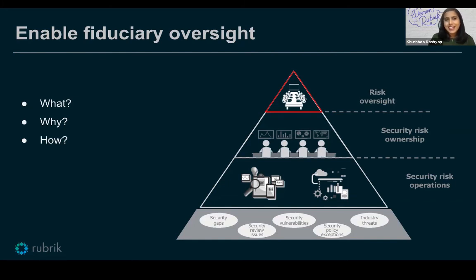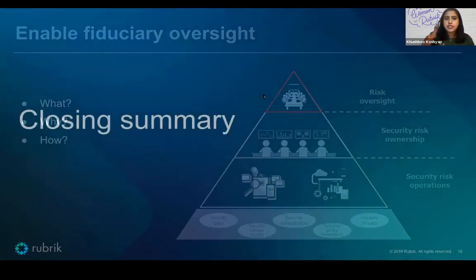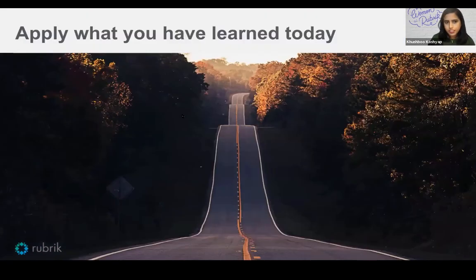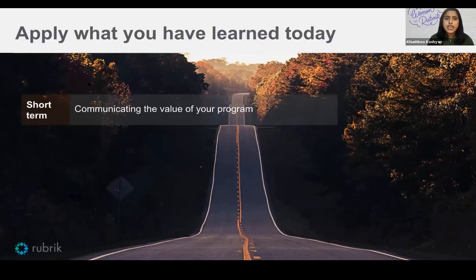Now we move away slightly from the technology aspect at this layer, but this really sums up your whole risk management function. Now in this part of the presentation, let's take a look at how you can adopt everything you have learned so far today in your own risk management program or in your own operations. In the short term, or in the next week, you should be able to assess how you are communicating the value and focus of your program.